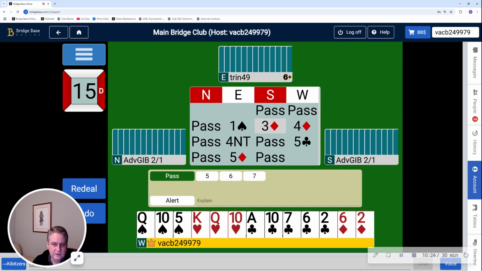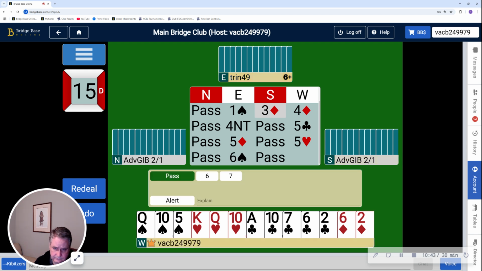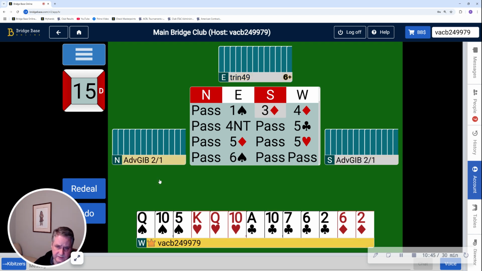If I have the queen of spades and I have an outside king, as in this case, I bid that outside king in case my partner is looking for 7. So I'm going to bid 5 hearts, saying, yes, I have the queen of spades, and by the way, I have the king of hearts. And partner has placed it in slam.